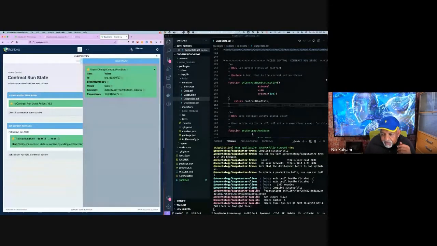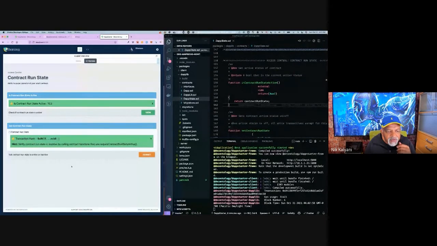And that happened really quickly, but you can see that there was some gas usage, and you can see a transaction was submitted, and that same transaction status also appears here. So whenever there's a transaction done on the blockchain, there's always an identifier that tells you what that transaction is, and that's called a transaction hash. It's usually a long hexadecimal number. All right, so if this worked, our contract run state should have changed.